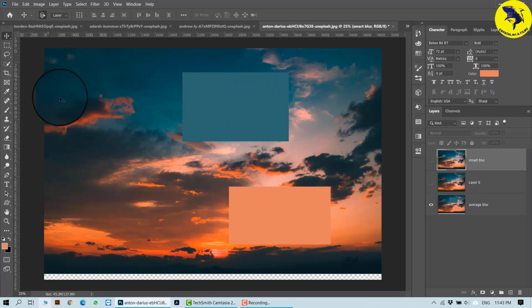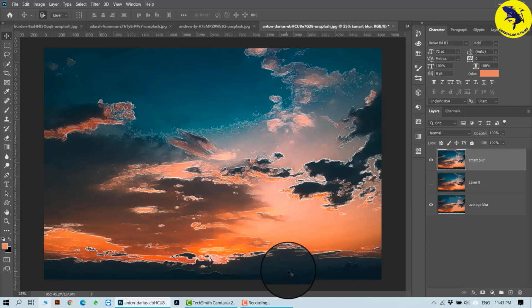You can use it to create your own custom color palettes. If in case you liked a picture and you want to pick some colors from it, you can make a selection around it. That is your average blur. Smart blur gives you some effect, like it tries to outline the area within which the blur is actually happening. So that's all the blurs of this class.